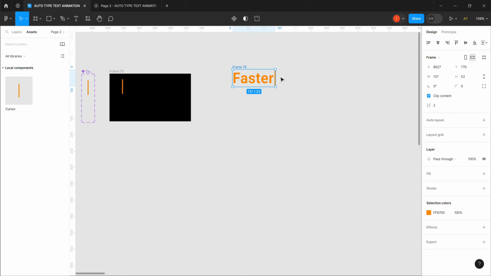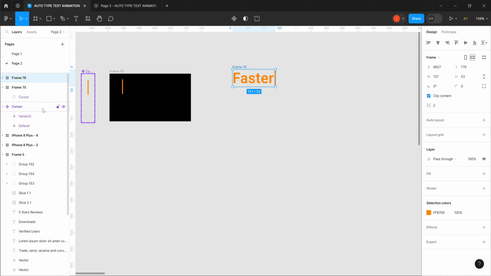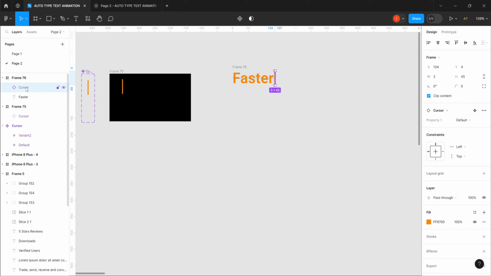So to do that, I'll come back to our layer, then on frame 76 here. You just come to frame 76 and you come to this tiny drop down arrow here, and you come to cursor. So we selected the cursor. The next thing we are going to do is you come to constraints.